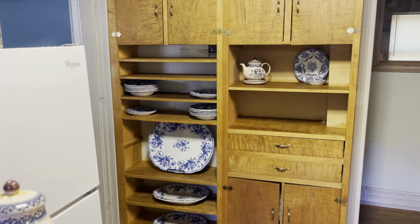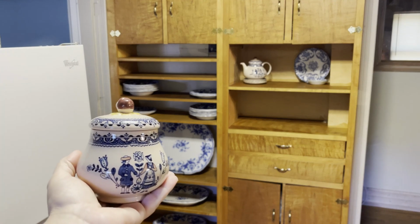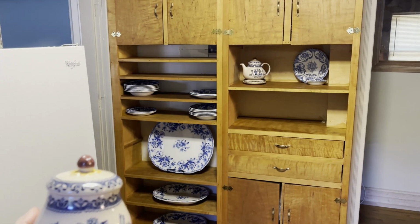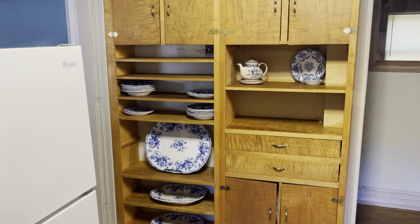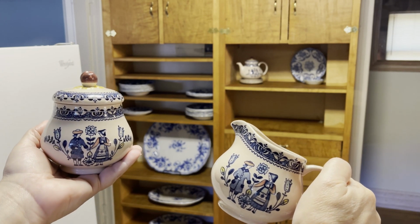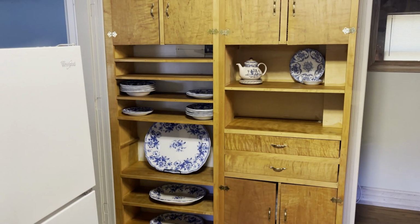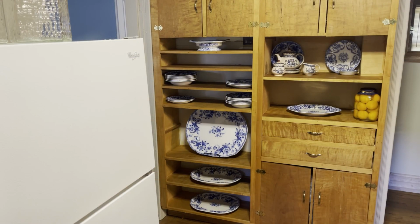So I just placed the teacup on the stack of plates, and here is the sugar bowl. Again, super sweet. Love, love, love this pattern. It's all about mixing different blues together. It's just so delicious, to me anyhow. And here's a creamer. The more blue and whites, the merrier.